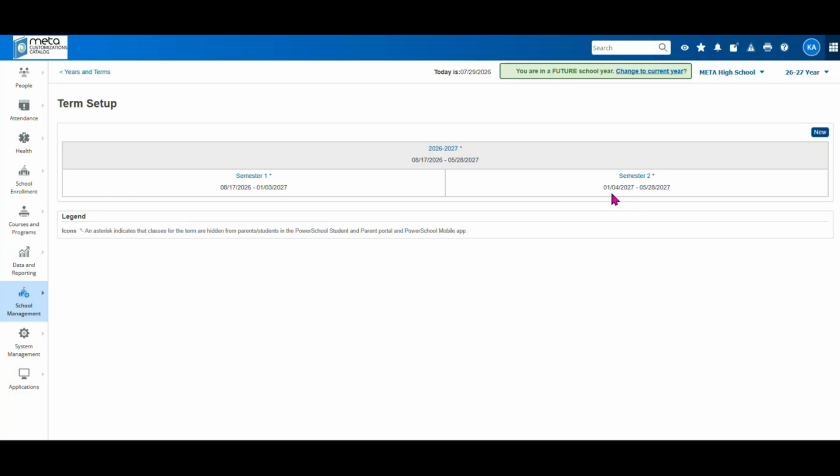So as you're looking through, suppressing the terms and things like that, make sure that those dates flow and don't have any gaps in between. Very important as we talk about our calendar a little bit later, and that's also important for attendance. So just make sure you're looking through those dates with the years and terms.